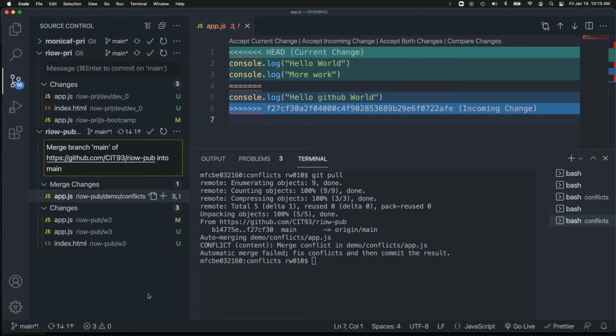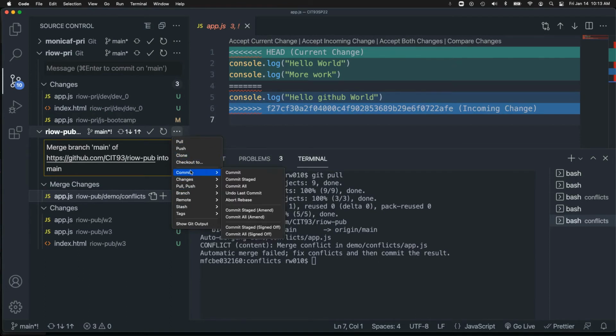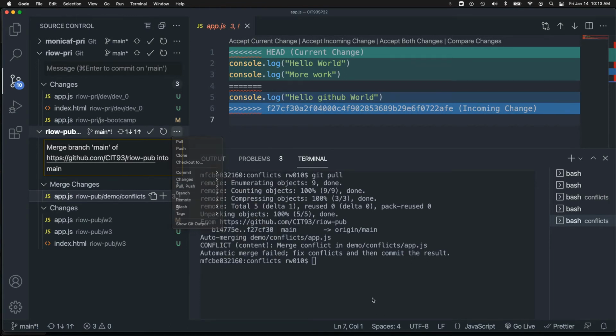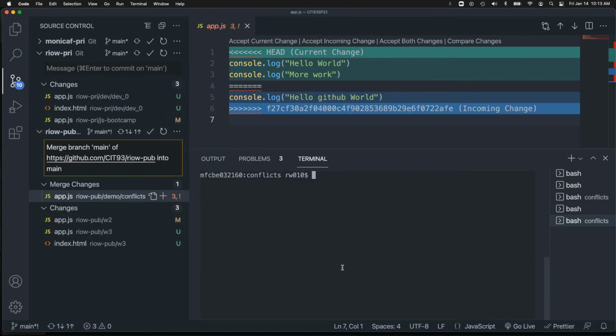That's where this interface will help you. It's trying to tell you, hey, this is where you had some issues, merge changes. So we could do it here, but I'm actually going to do it on the command line, though I want you to know you could do it here as well. And then what you can do is sync. There's an option here to sync this. Where's it at? I've done it with sync before. Oh, there it is, push and pull. So that's another way to do it once you accept it. But I'm going to show you in the command line because I think it's a better way to do it.